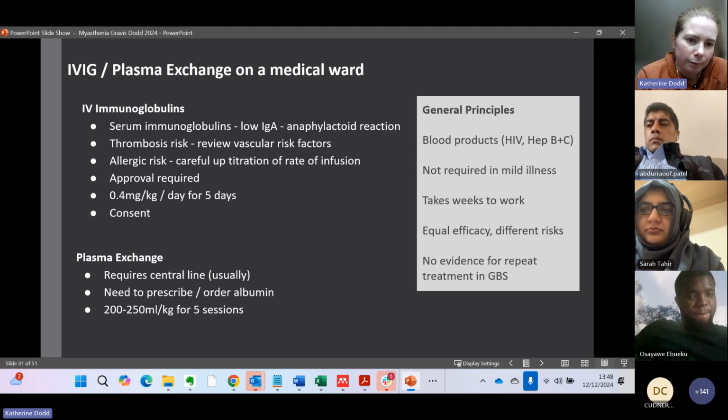But also we rely a little bit on the renal nursing staff to help us with the plasma exchange. The staff on the ward, if you've got a patient who's having plasma exchange, and you're sort of one of the doctors on the ward, it might be your role to prescribe and order the albumin. But generally, the nurses who are going to do the plasma exchange will tell you how much they need and how much needs prescribing.